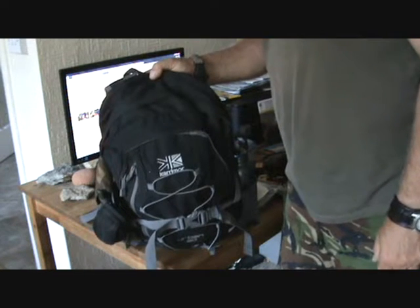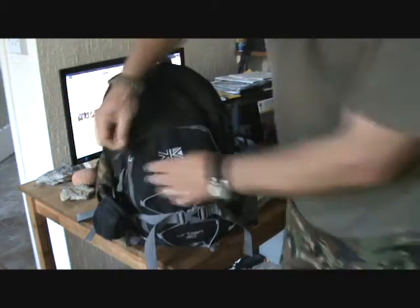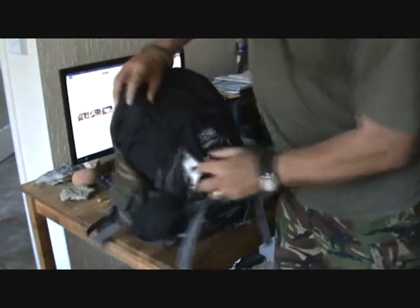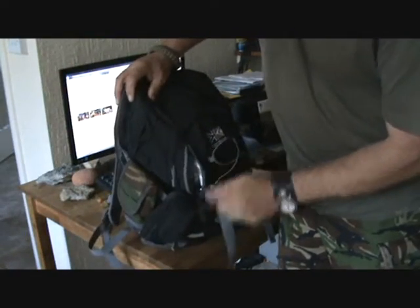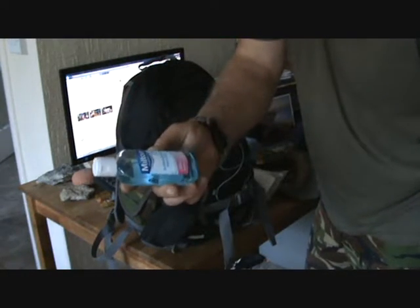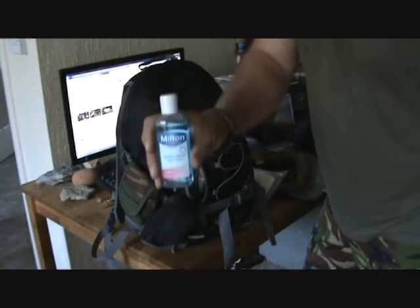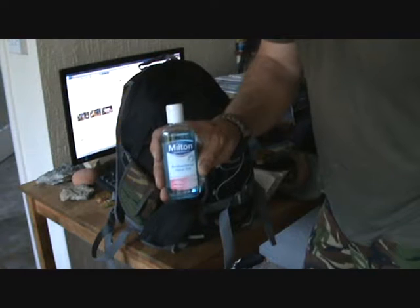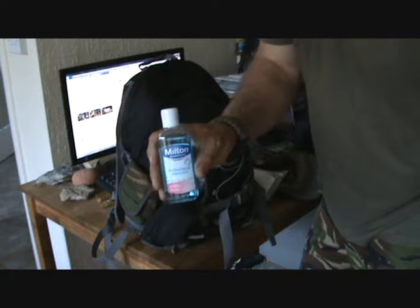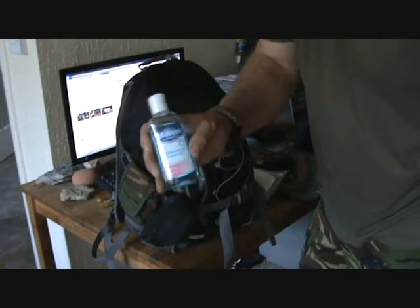These are the things I carry into an urban or a town situation. Small pocket at the front there, first of all. In there, a bottle of antibacterial hand gel. So when you're in urban situations, remember there's a lot of people walking around with a lot of diseases, colds and flus, coughs and sneezes, spread diseases.